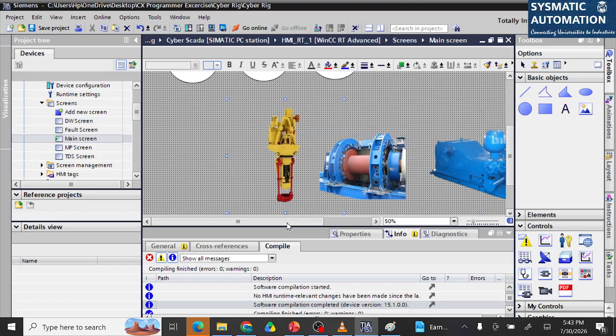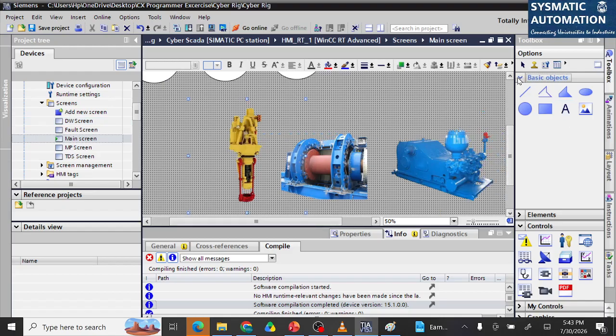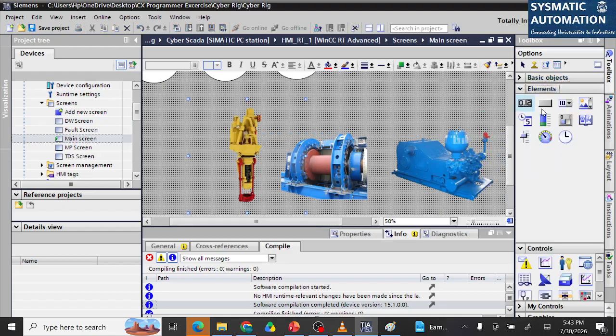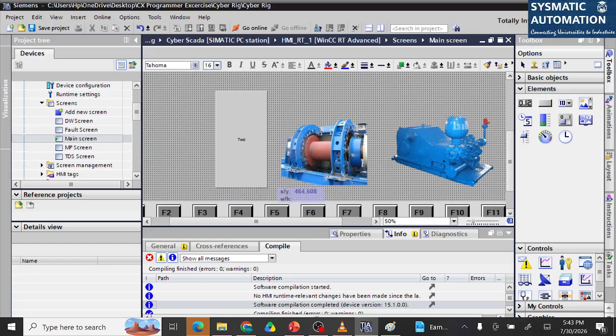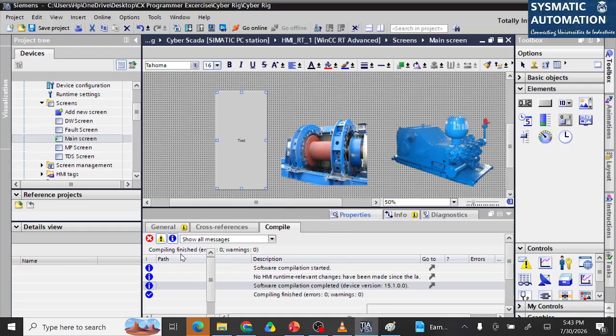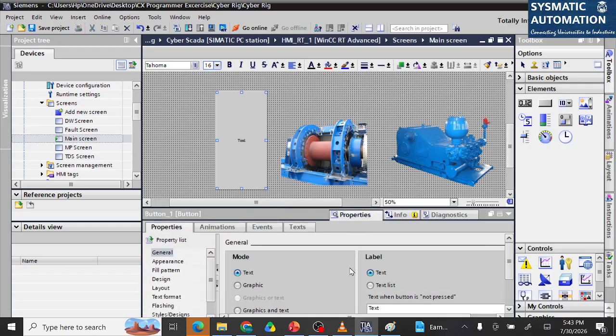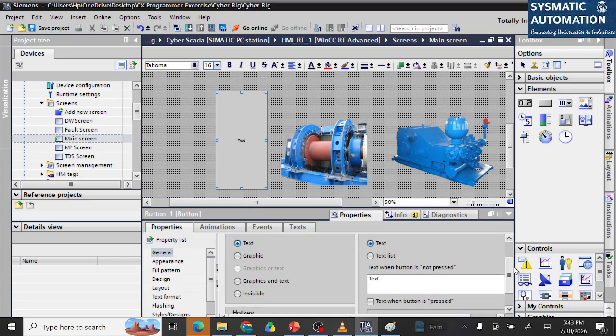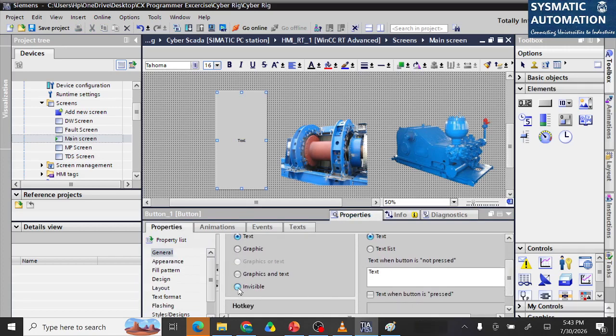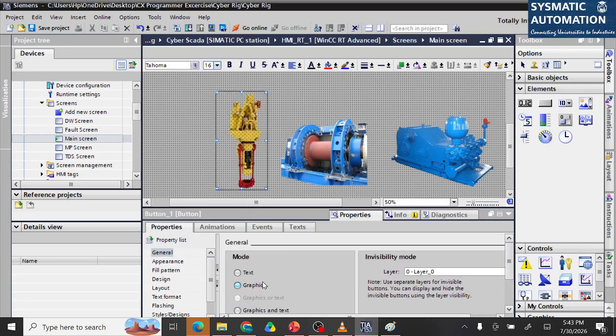So for that, we have to add an element, this button, and the property of this, change it to invisible. Right.